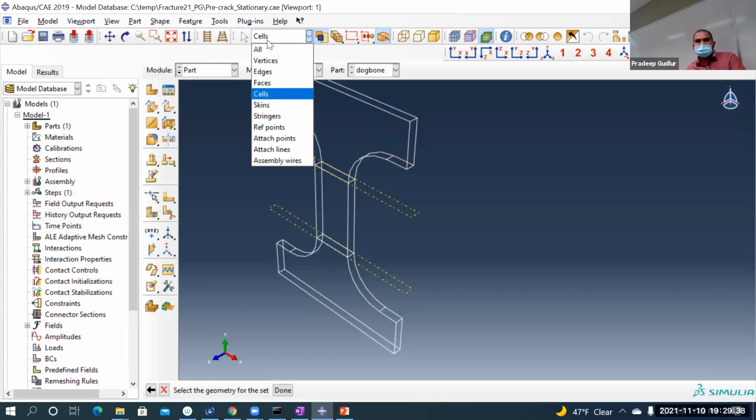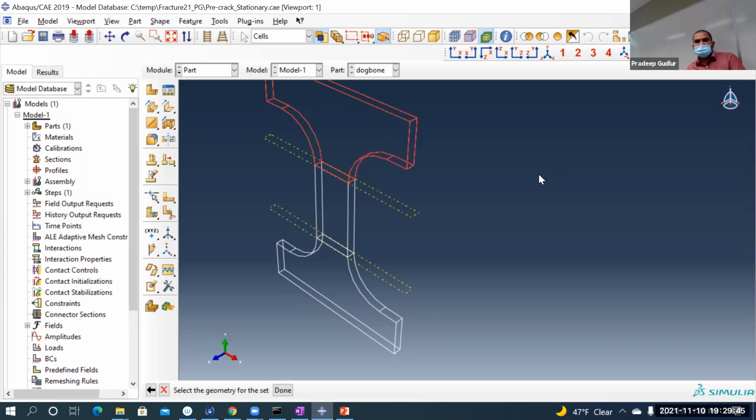And if you choose the selection by cells, go to this drop down and make sure you're selecting the cells. And just with one click, you're selecting that entire volume. If you have something else, all or faces or something, it's going to select the closest entity to wherever you click. So make sure you select cells beforehand, and then with one left click, it selects the volume that is closest, and say done. That's the set top.